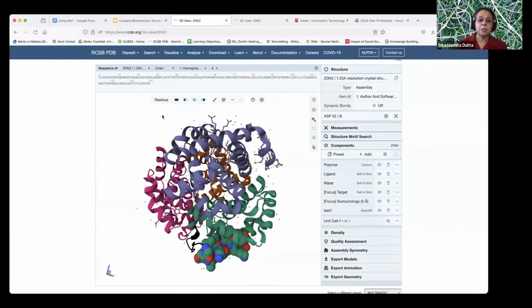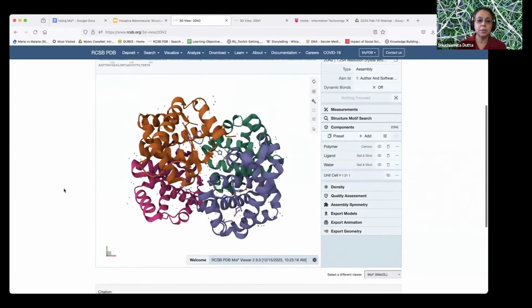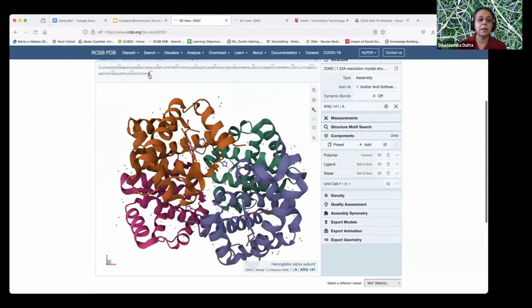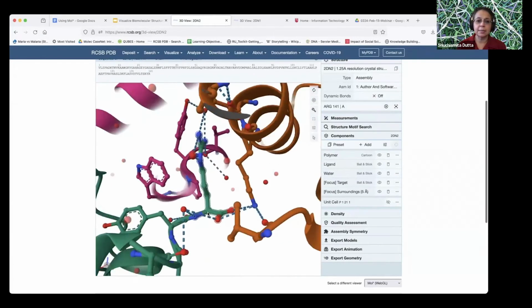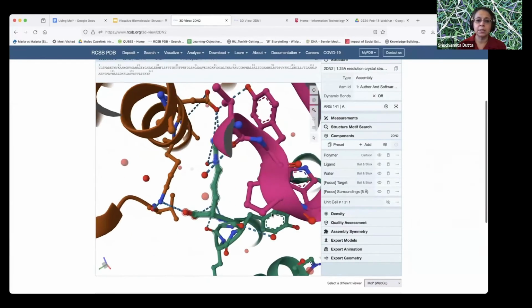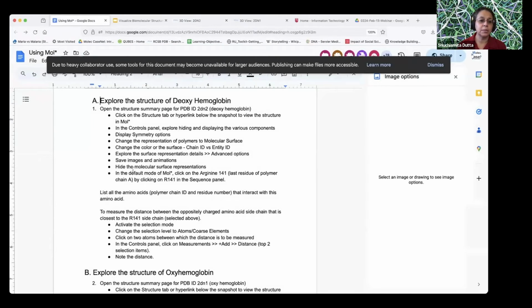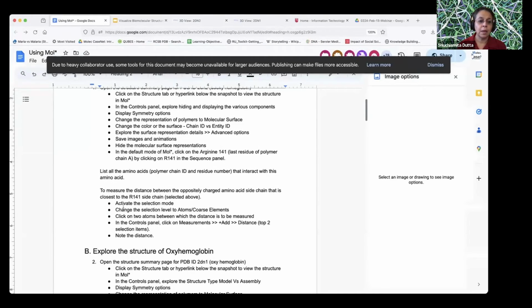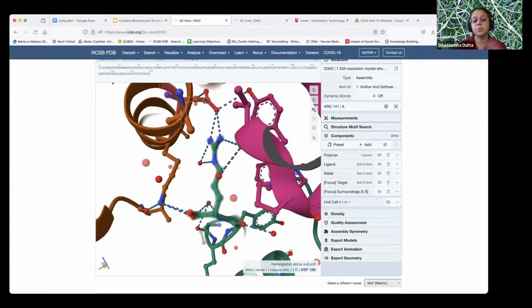Okay, so I just reloaded this, and I'm going to go back to that arginine 141, because one question that it asks in the companion worksheet is, what is the distance between this arginine's side chain and the closest side chain of an opposite charge?